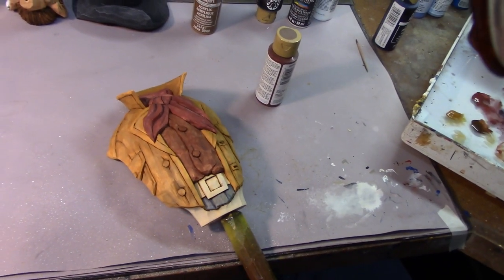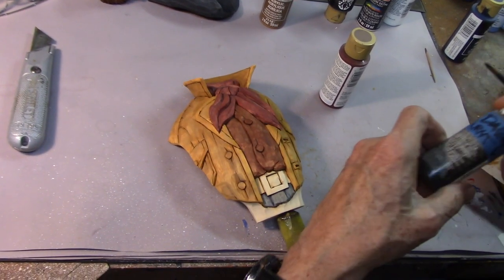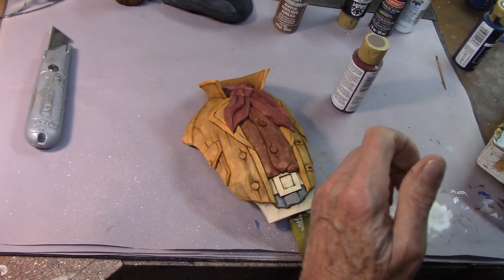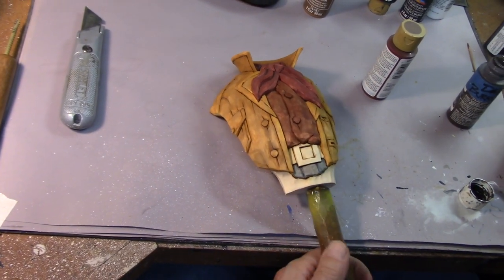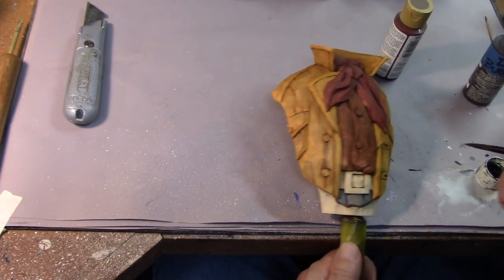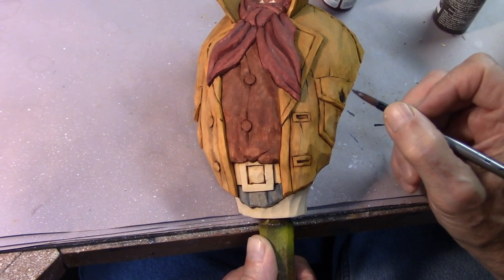Alrighty. Then I can take some dark burnt umber. I mix this myself. It's sort of a real muddy brown, deep brown, and I can paint his buttons.